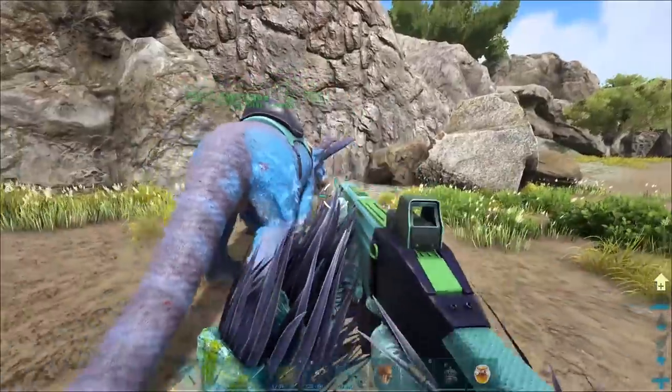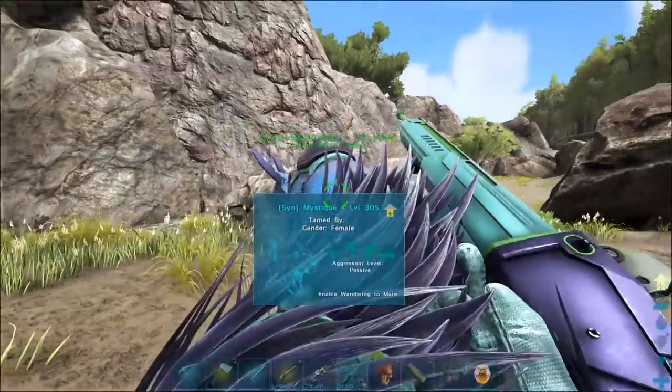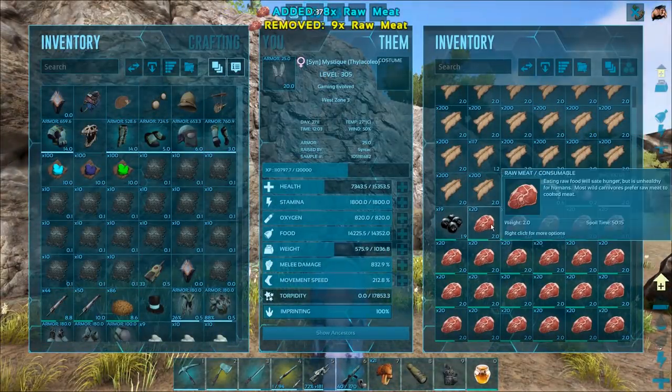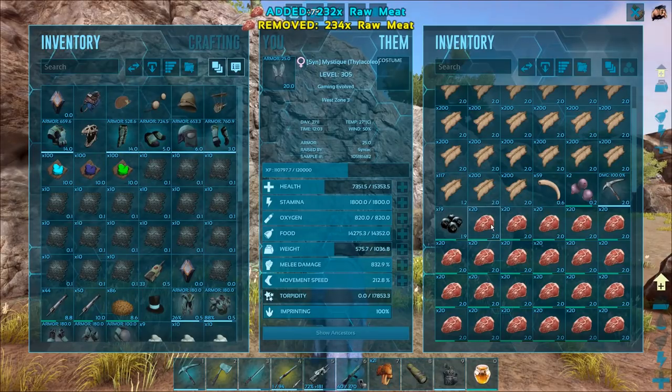Oh, okay. Well, Mystique, are you gonna be okay? You are actually very hurt, because I kept shooting you there for some reason. Try and force feed you a little bit. You're very hurt, holy crap. Holy crap, okay.